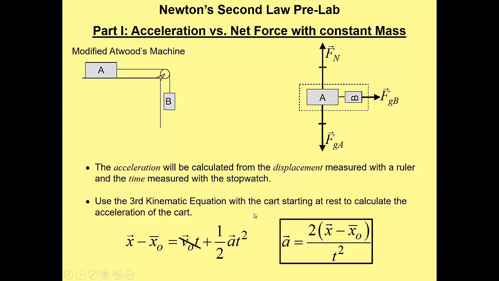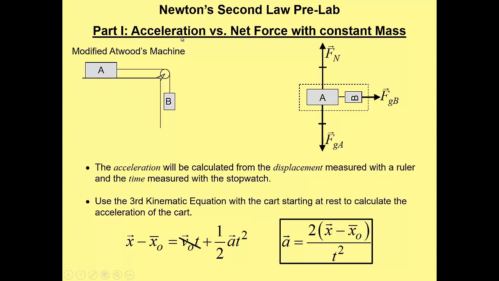Right? And that's how we're going to get away from having something fancier like in class, where they're going to use this special cart that has an encoder wheel and the computer keeps track of the turning of the wheel to figure out how far it's gone, all right? Kind of fancy. For us, we're going to measure displacements and times inside of the Pivot Interactive. It actually works really well if you're careful, okay? So this is how we are going to do the first half of the lab.